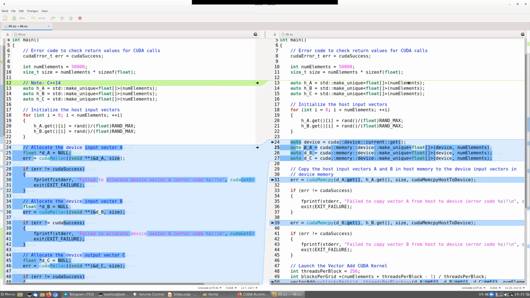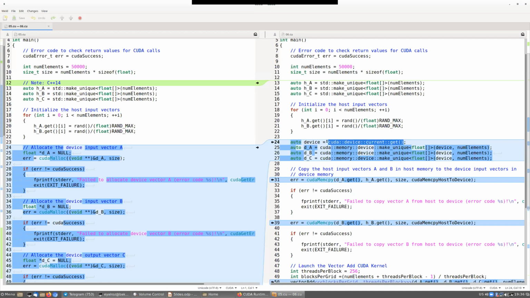But the calls are not exactly the same, because on the host, we just gave the number of elements that we allocated. But here there's also a device. We need this because we have to say which CUDA device we're allocating on, because on each system there could be multiple devices. Unlike in the Runtime API itself, where you usually set the current device. So you have a global state, which is the current device, and a lot of the calls just assume they work on the current device. I tended not to take this approach, although here I do take the current device.